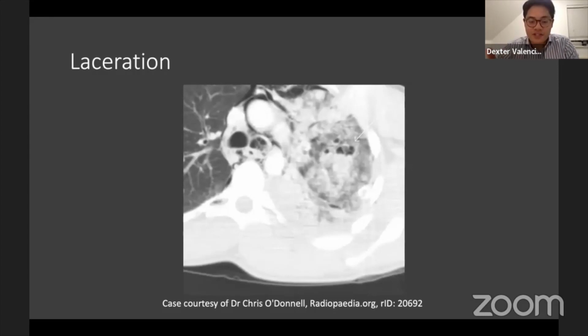Here we have laceration. If you think a contusion in the lung is basically like a contusion in the skin, it's like a bruise. Like any of you who have had a bruise, you just get a bit of bleeding within the tissue. If I were to lacerate my arm, I would be doing a cut, I'd be tearing it, and that's similar in the lung. As you can see here, this is normal lung tissue. Here you can see these circular cystic areas with gas within them, low attenuation. This is areas where the lungs have been torn. These are what we would call traumatic pneumatoceles.